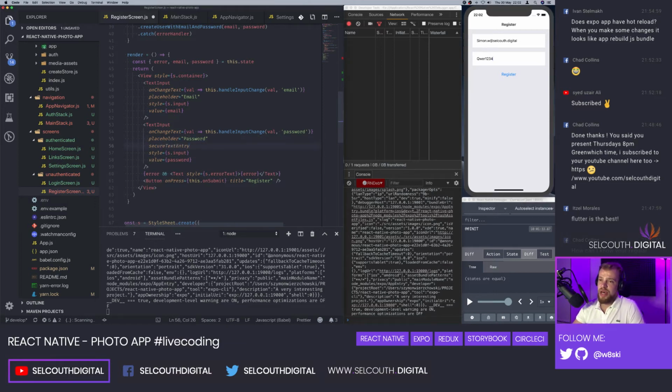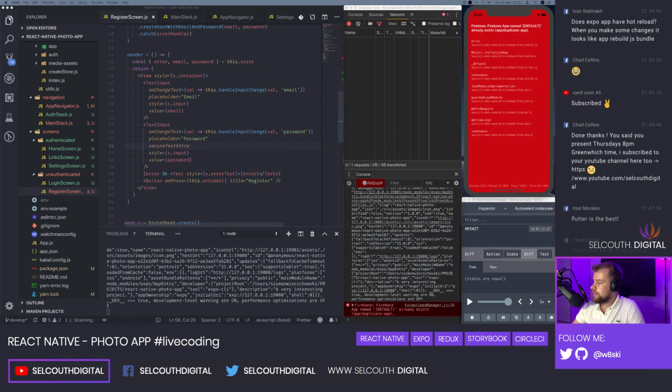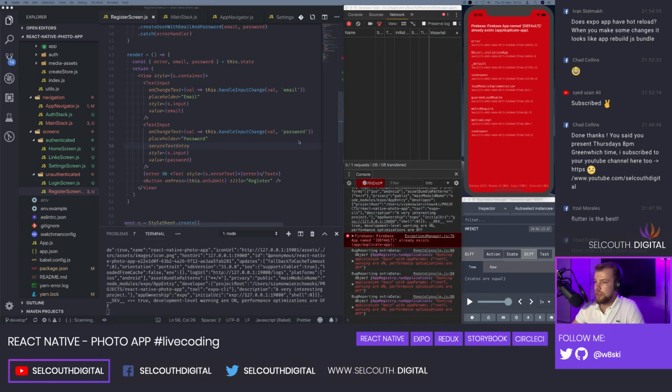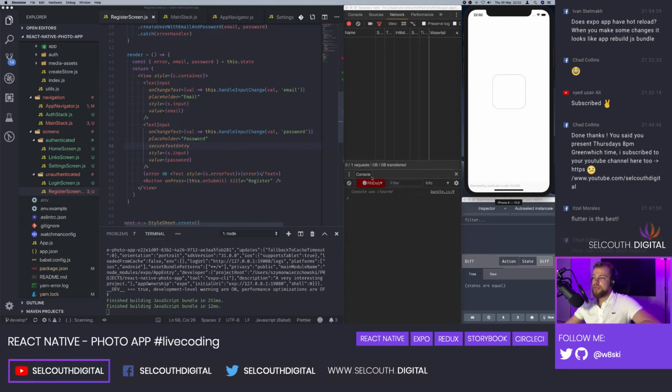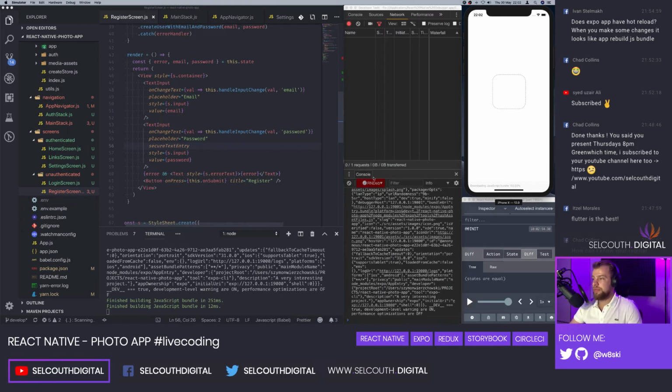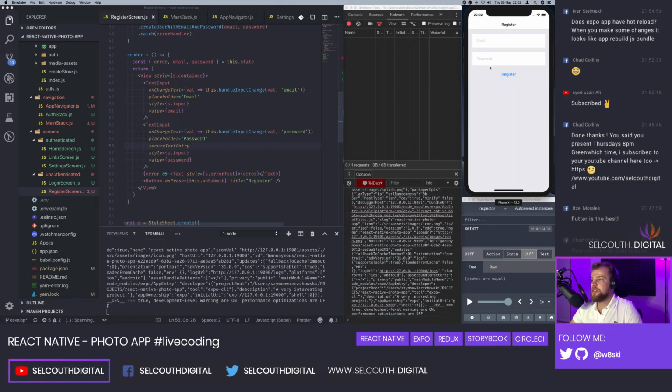which we want to add on our password field, right? So then whenever the user is gonna be providing the password, nobody is gonna see it.